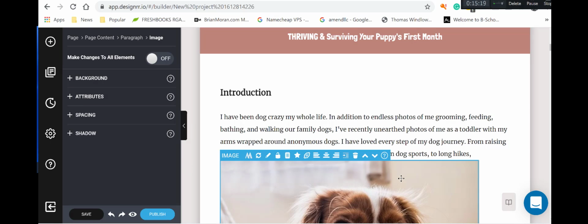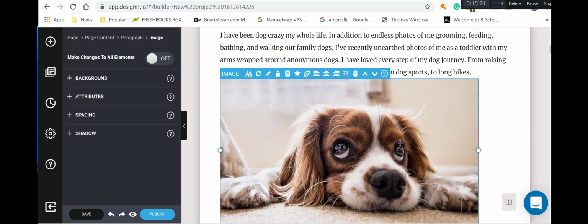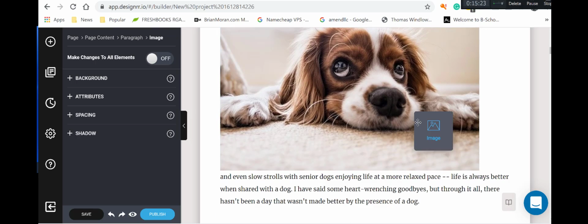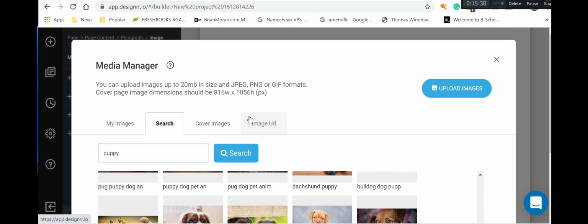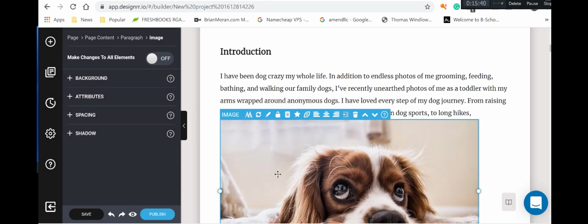Okay, so here we go. So we're going to put this picture in here. Looks like it kind of went in the middle. Let's see if it gives us options of how we can space this. Centered. Like I said, we're going to learn this together. I don't know what media manager does. Okay, no, we're already there. So we have the media. Okay. Make changes to all elements. I don't know what that does. We'll see what that does.